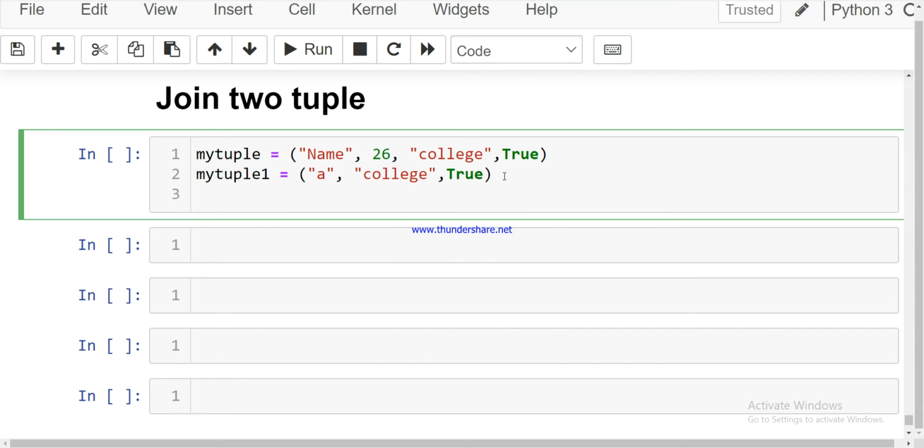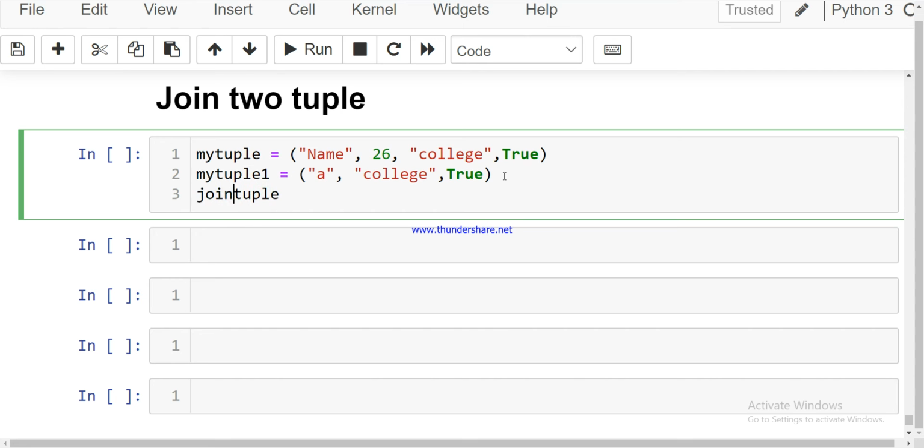For joining two tuples, we need to use the plus operator. I'm joining these two tuples and taking the output in a variable called join tuple.